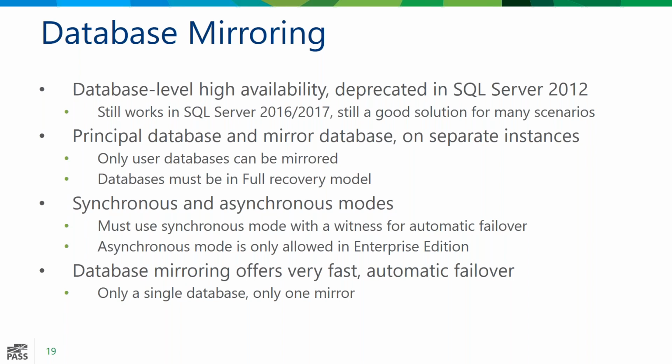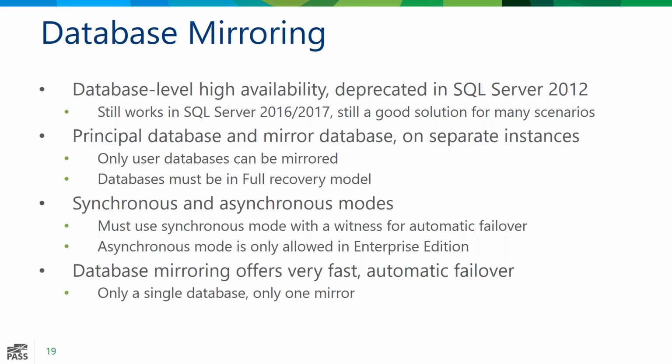And so this gives you a principal database and a mirror database on separate instances of SQL Server, and only user databases can be mirrored. You can't mirror system databases. And your databases have to be in full recovery model at all times, just like availability groups. And you can do synchronous or asynchronous mirroring.